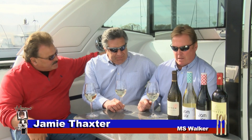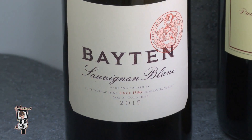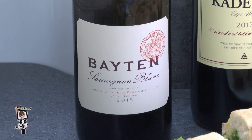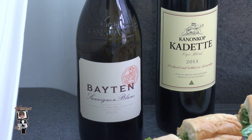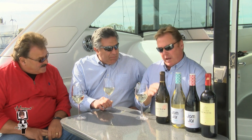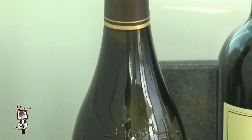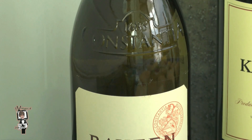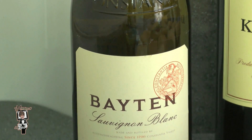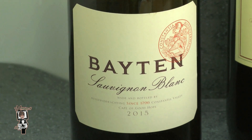What did you bring us today? Today we've got a Bait Sauvignon Blanc. It's from one of the oldest estates, not only in South Africa but in the world — 1685. It's part of the original farm in Constantia, which looks over the Cape of Good Hope. It's a really beautiful Sauvignon Blanc, almost Loire-esque. We call it a sort of a baby Sancerre for pricing, or a half-price Sancerre. Beautiful minerality — just an absolute perfect thing for shellfish, seafood, all the locals. Or just sipping.